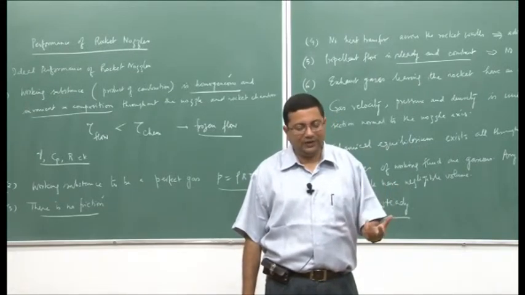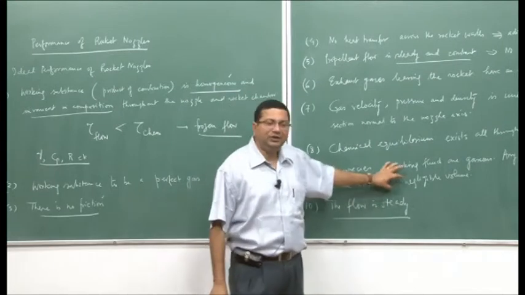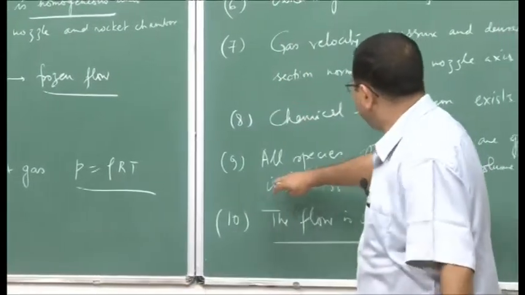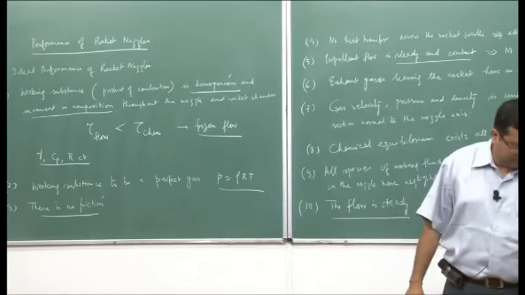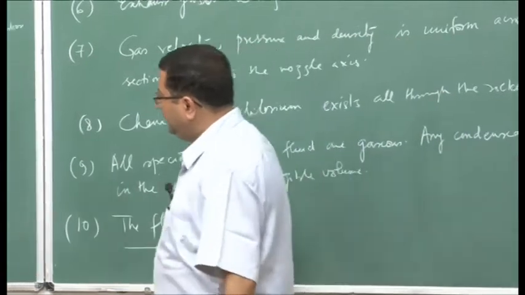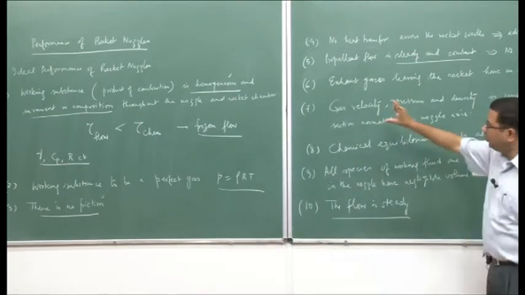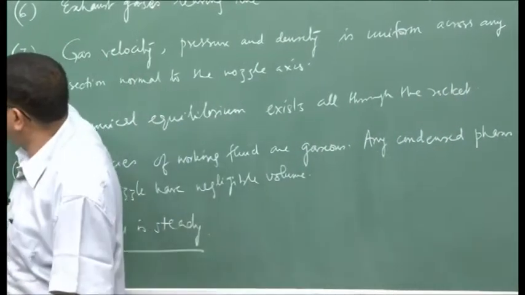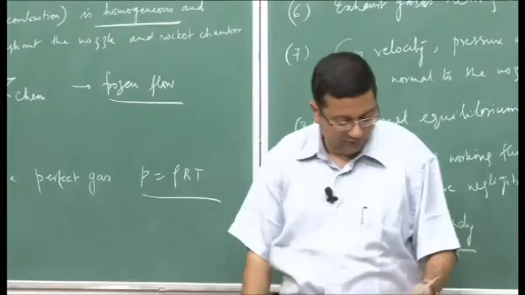Same thing, as the atomization is fine, in general the droplet volume is much, much smaller. So, this condition is also met. Even if it is not evaporated, the volume is very, very small. So, therefore, assumptions 1 and 9 can be attained by having a very fine atomization for a liquid rocket. It can provide a homogeneous gaseous mixture. Perfect gas here is a reasonable approximation. If we have a homogeneous gaseous propellant flow, then we can assume it to be a perfect gas. So, the direct consequence of meeting these two requirements, 1 and 9, is that we have a perfect gas. So, this is also a reasonably valid assumption.